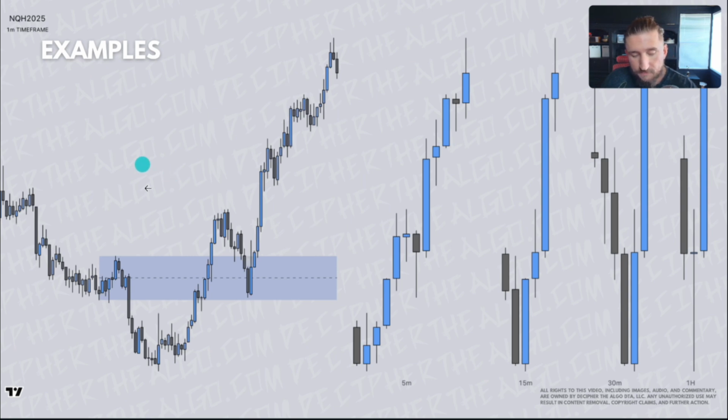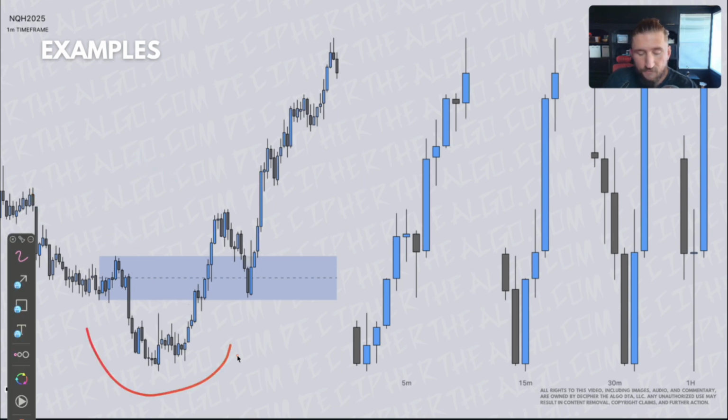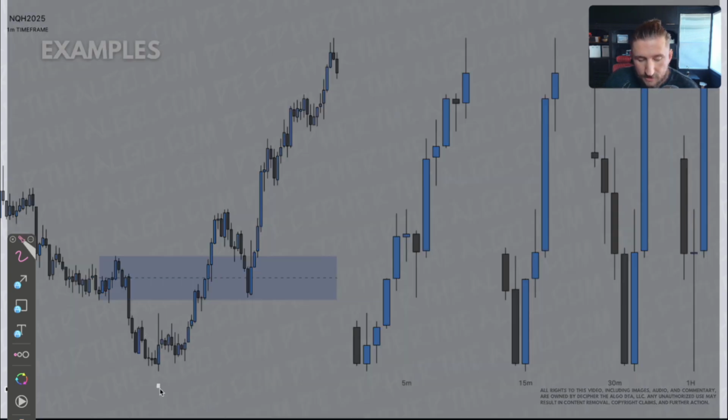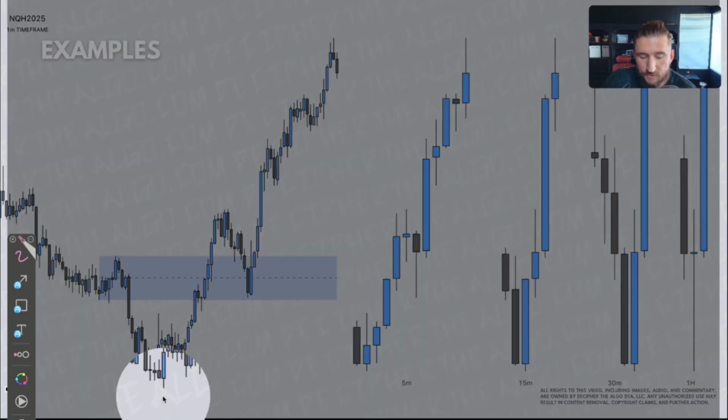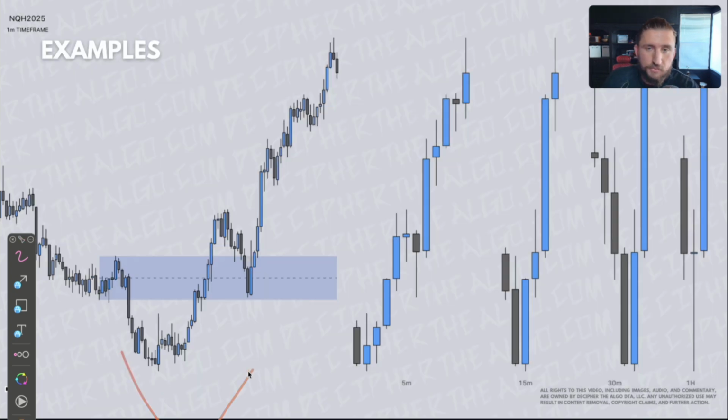So what do we have here? If we see there's a downtrend that exists, it forms a swing low. How do we know that this is a swing low? Well, you can see there are candlesticks down here, and there's a lowest candle. You have one to the left that's higher, one to the right that's higher, and then you have one at the very low. These swing points indicate potential reversals in the market.